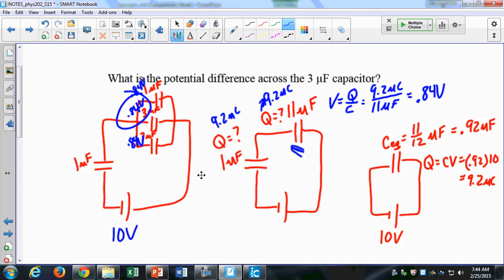You could also find the charge. I would just say Q is equal to CV. 3 times 0.84 is what? 2.52 microcoulombs. It'll help you if you keep your units throughout, because everything gets sort of jumbled up, since our Q is in units of coulombs, which carries a C, right? But our capacitors, which have a variable C, carry microfarads. So be careful with that. I try to just keep the units, capacitors being in farads, charge being in coulombs. All right? Just be aware. It just takes practice to be familiar with it.